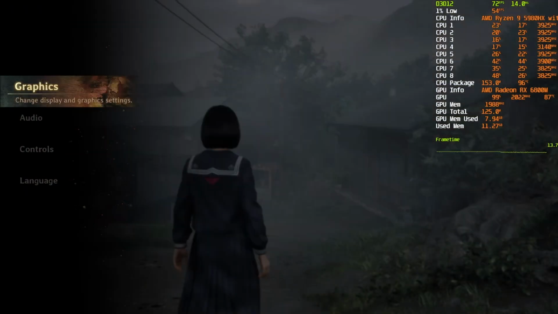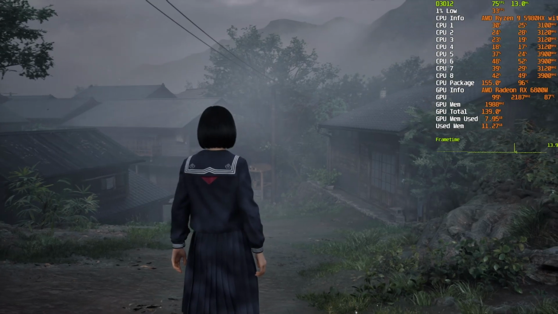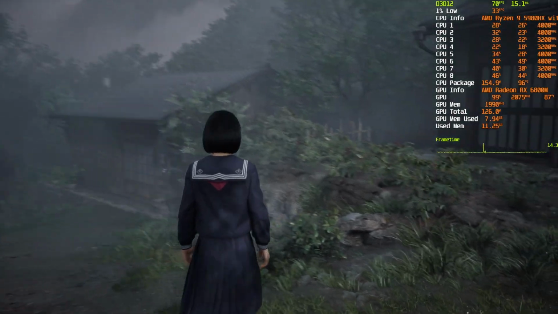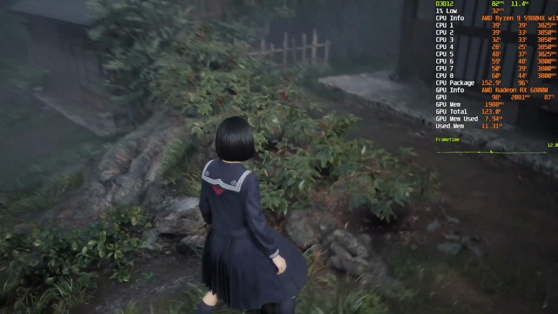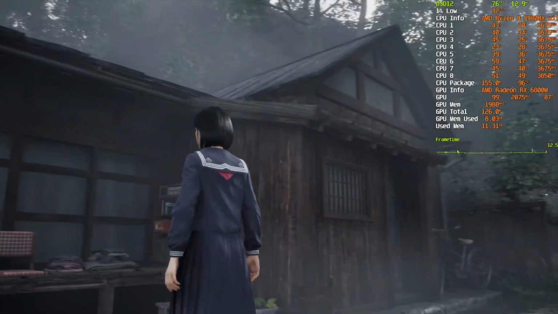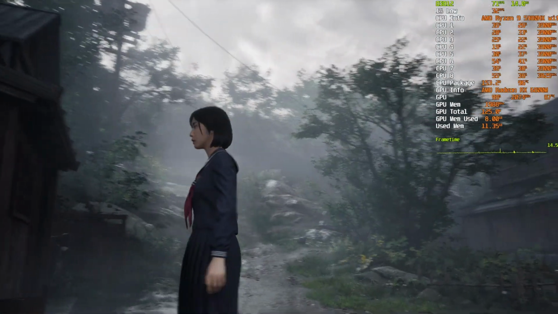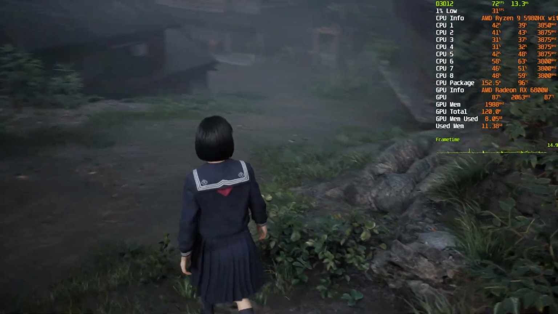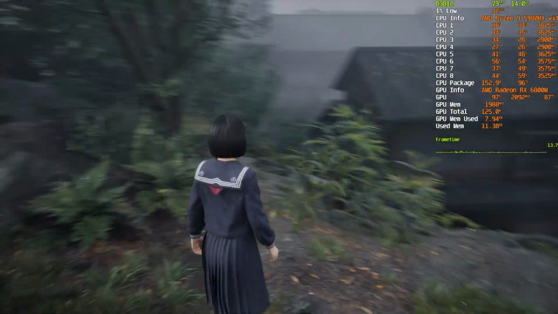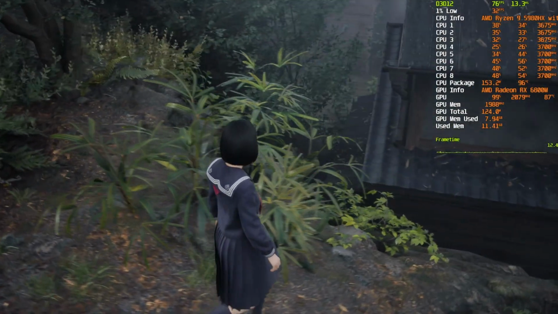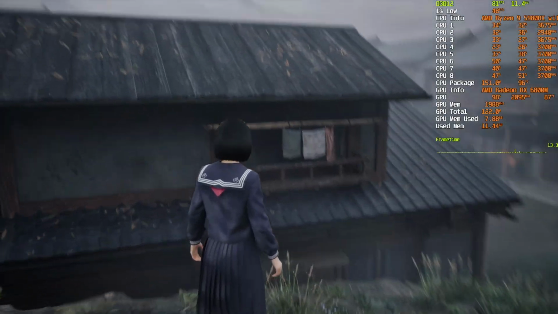We are now at FSR performance. I'll be damned. This FSR in general is quite well put together for this game. If the image looks this good at performance at 1440p, why not? I'll definitely make use of it.